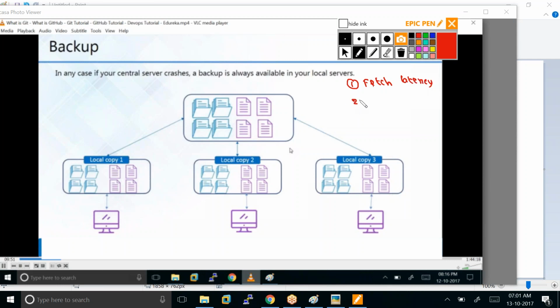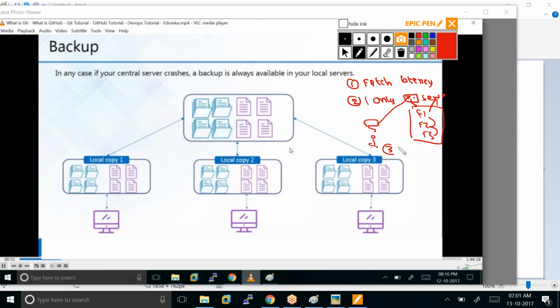The second thing is that the files are made only at the central server. If a developer develops a particular piece of code and uploads it to the server, we already have file 1, file 2 and file 3 associated with the three developers as a product. If there is a problem associated with file 1, it also has an impact on file 2 and file 3 when we combine all three. So that is the second drawback.